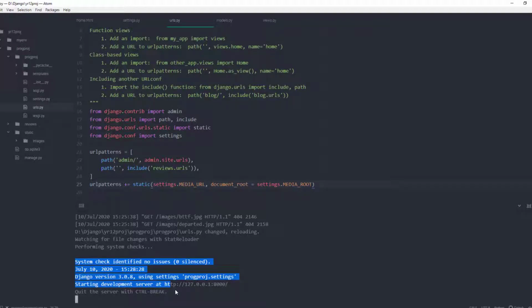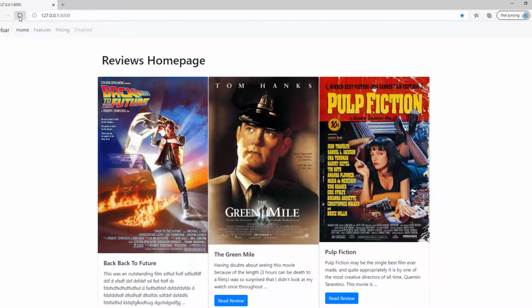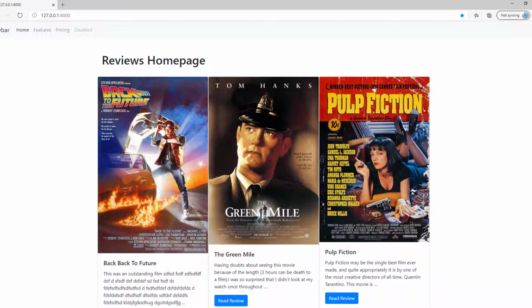Okay, hopefully if that's done correctly, I've saved that, and I can see the server still running. So now if we go back to the page, thankfully now it's found the URLs for the images. Okay, now if we don't do those last settings, it literally just won't find the images.